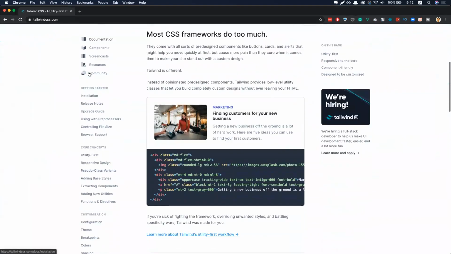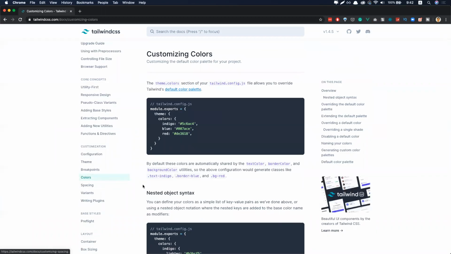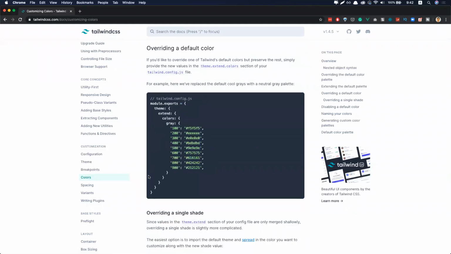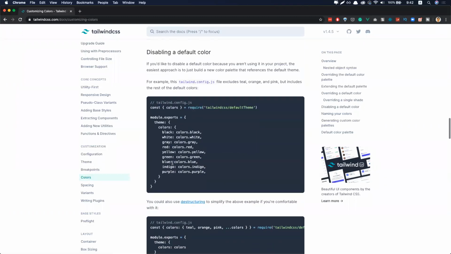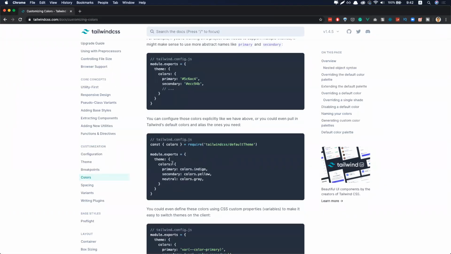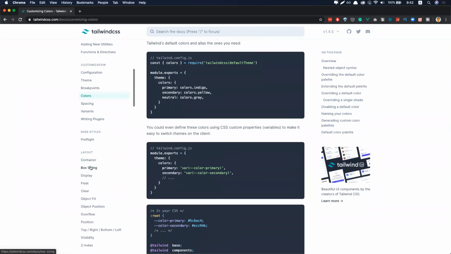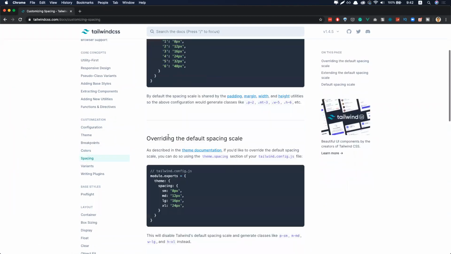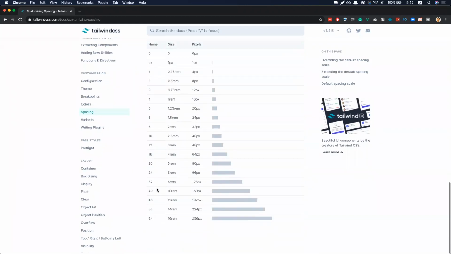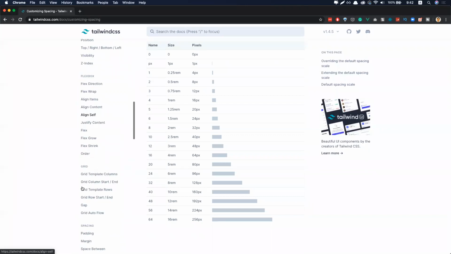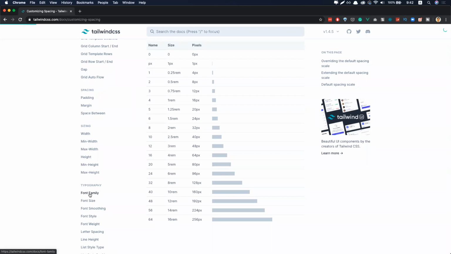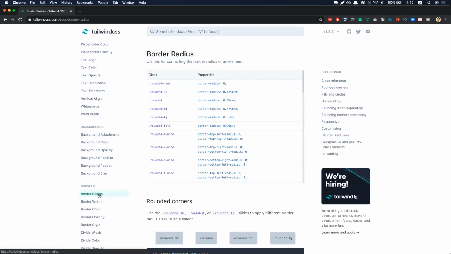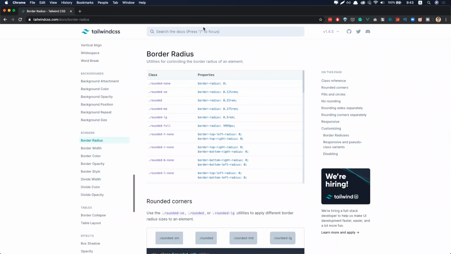For example, we can show you colors. Okay, you want to define text colors. It has a lot of predefined colors here, including the 50 shades of gray, different shades of gray from 100 to 900, and then all the default color naming conventions, primary, secondary, have already been predefined for you. And also there are a lot of classes that you can use. For example, spacing classes, you have different spaces. I'm not going through the details. And the one that I like the most is all the different classes, like for example, font family, font style, font weight, tables, borders. Everything is well defined for you. And you just have to copy and paste, and it will work. And it will work consistently.